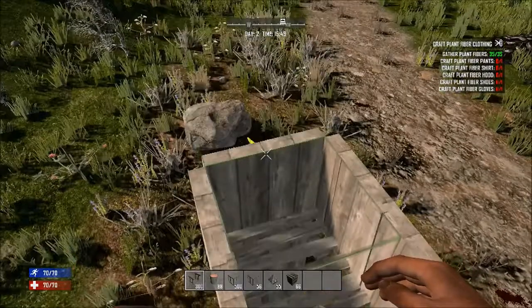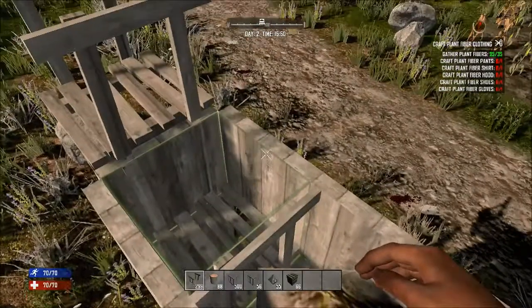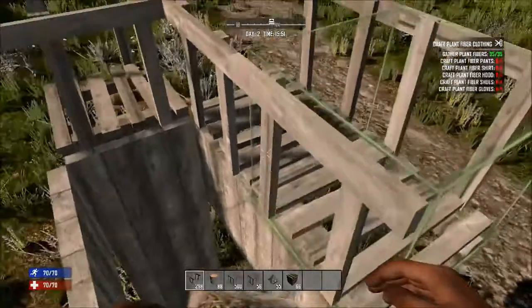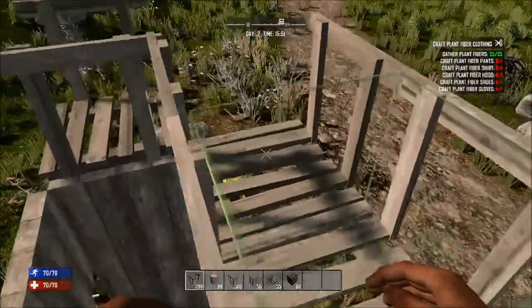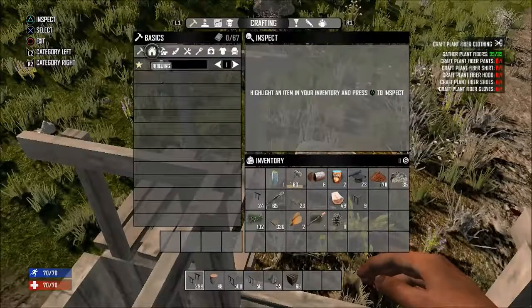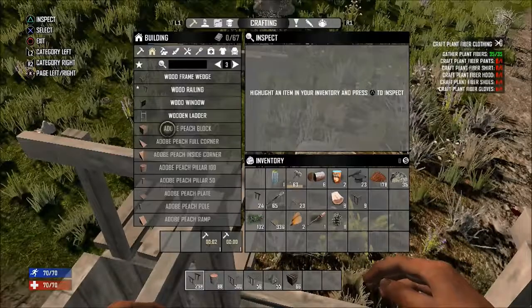To get around up top, you want to place down wood catwalks with rails all the way down the wooden plates. And then you want to connect them using wood catwalk corners. Now you want to do this going all the way down the outer row, but the inner row is going to be a little bit more tricky, and I'll show you how to do that in a moment.